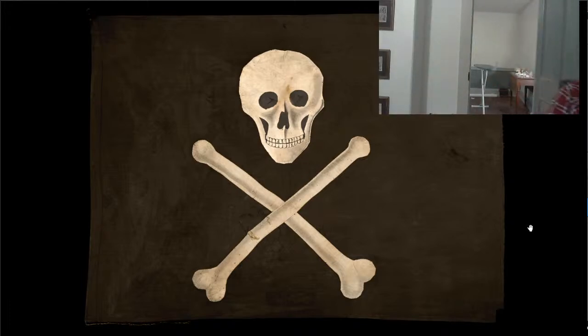I'm just going to sit here and party on a Friday night, right? And by party, I mean we're making a freaking pirate flag. How cool is that? It's pretty cool. That's how cool.